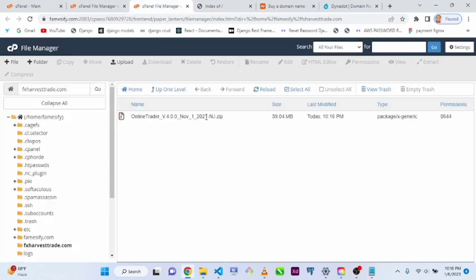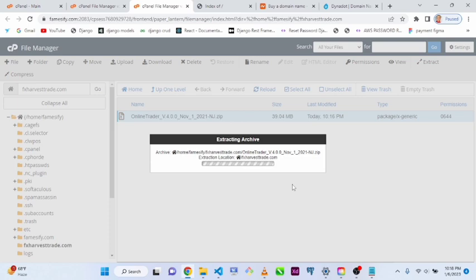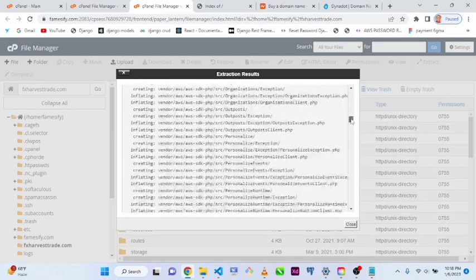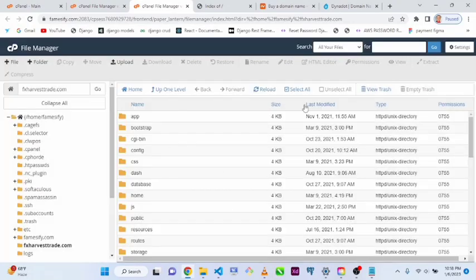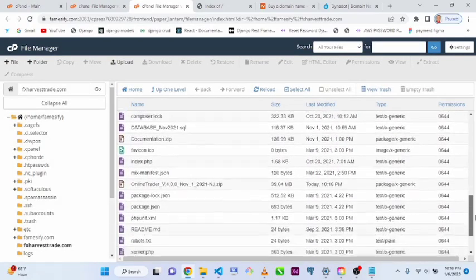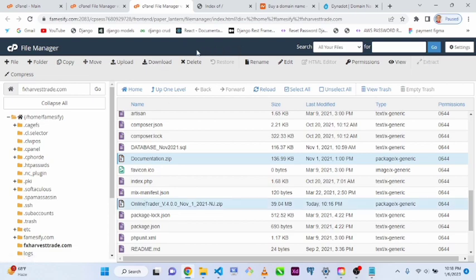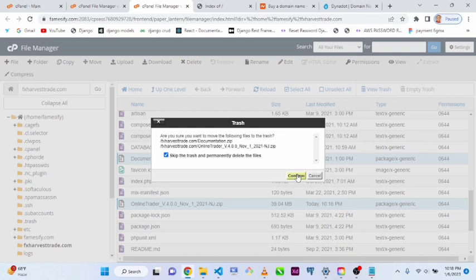Now let's go back to our page where we installed the script. Let's click on extract, and after clicking on extract files, the files will extract right here. After extracting, we will start designing our project. Okay, so we have this script. We don't need this documentation. We don't need this to be on the server. Delete both of these since we already extracted it.